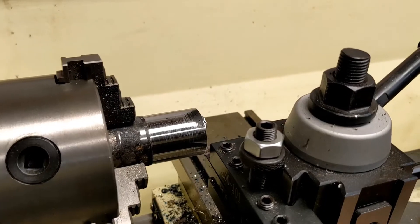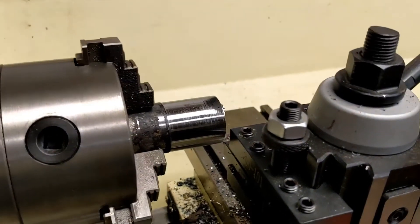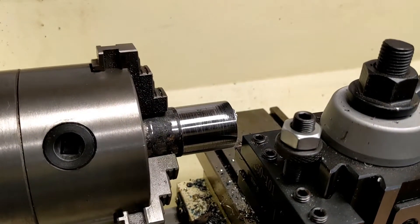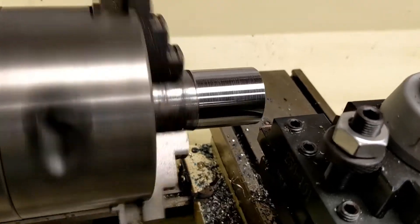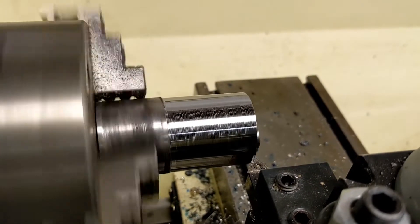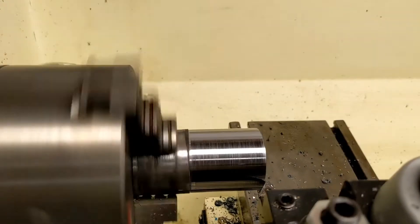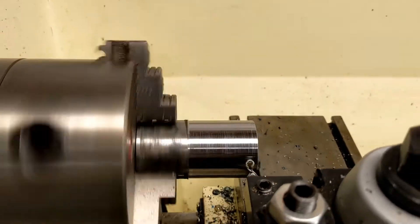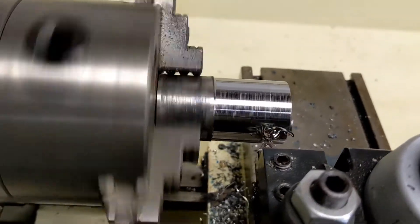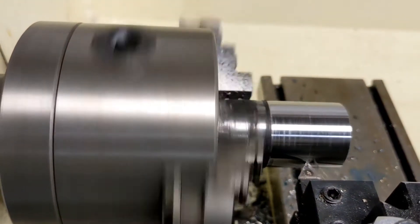So we get it down to 1.25 inches — I just put it on the lathe. This little Shop Fox 1149, which is a nice little hobby lathe — I'll put it on that and cut this down. You could also do it with a grinder, or if you're really patient you could sand it off. You've got to be pretty slow on the cuts because this is a hobby-level lathe; it doesn't like big cuts in steel. I could probably go a little deeper than this, but I don't want to tear anything up.